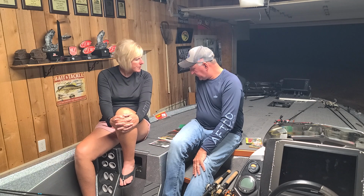We pretty much covered it. Right now, you come down, I would run topwater in the mornings. Like she said, look for transition, big rock to smaller rocks, flat stuff to steep stuff. Seawalls are extremely good things to target with topwater right now. You can parallel a seawall, you can throw right up to the seawall.